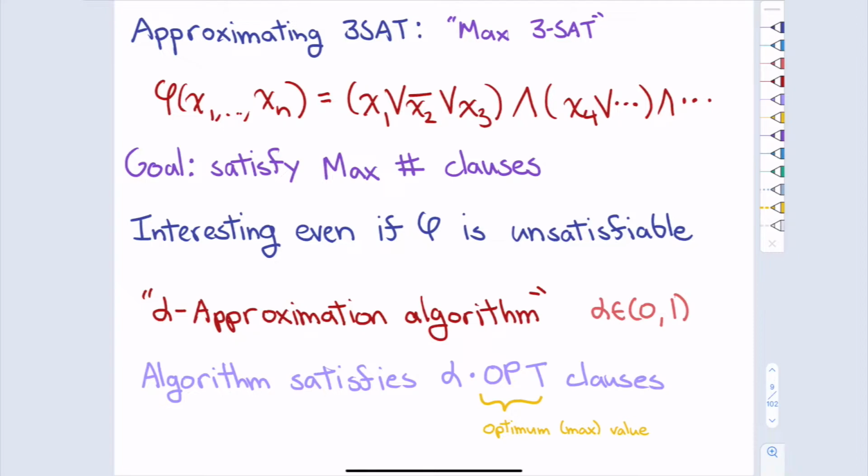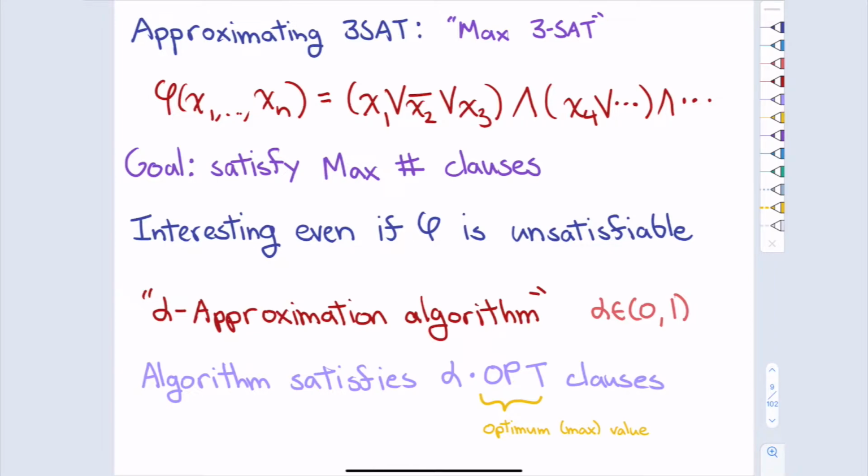So in particular, we'll talk about, say, an alpha approximation, a 50% approximation, a two-thirds approximation. It's saying, okay, there's some opt, right? There's a best possible out there. We might not even know it, actually. If we could know it, then that would be a little too strong. But maybe we can still guarantee that we always get at least two-thirds times whatever is the true maximum. And that's sort of what people do in approximation algorithms, which is really how we approach all these very useful NP-hard problems that we can't solve exactly. So, a very practical kind of thing to do.